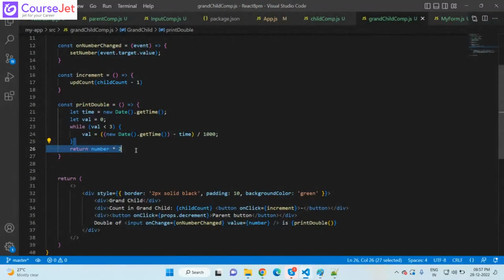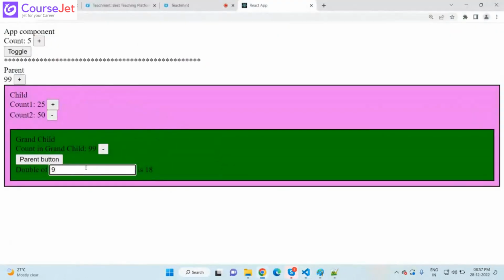Have you got it, or confused? Okay, I'm changing this value. So this 18 is depending on this number 9. Whenever I'm changing this, it is getting delayed. Now I am clicking this minus. 1, 2, 3.